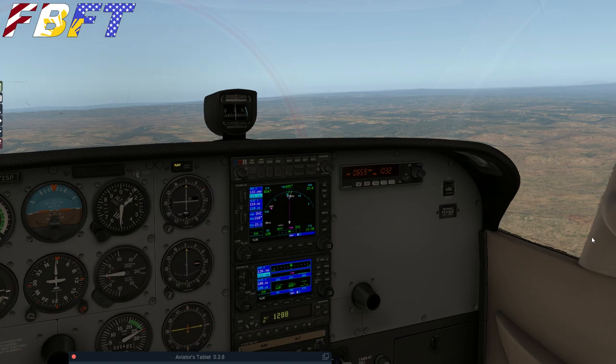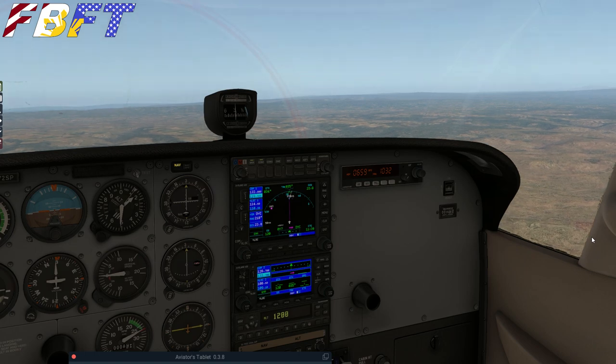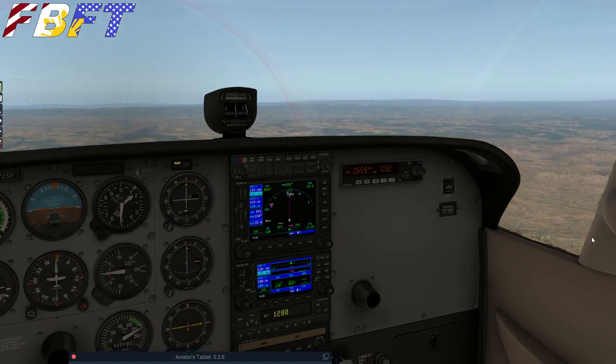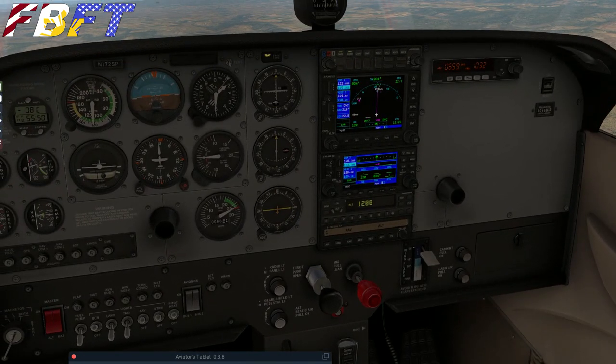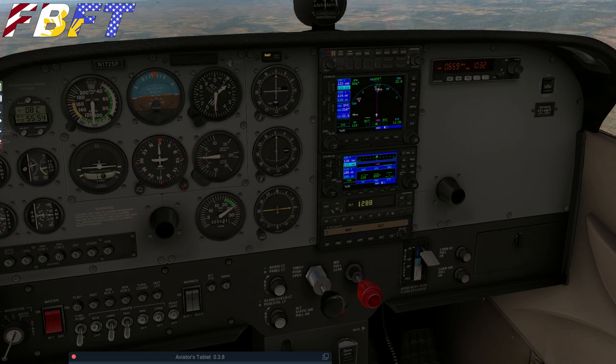Our tach's up again. You know what it is? It's that tailwind. See, look at our ground speed. The tailwind's pushing us, which is driving our ground speed 120. Yeah, because we were at about 105 when I pulled it back, and then our tailwinds came up.